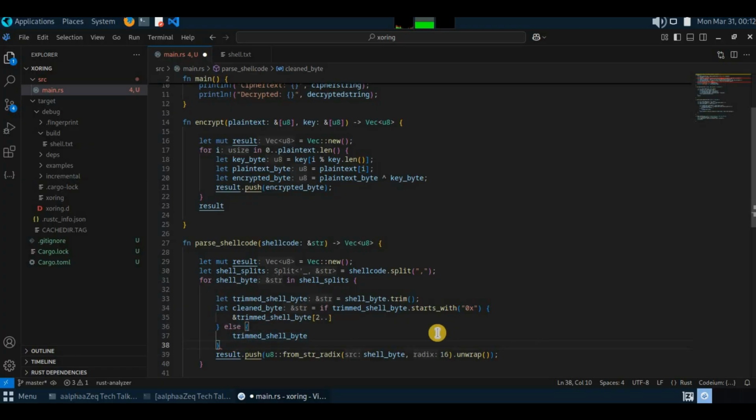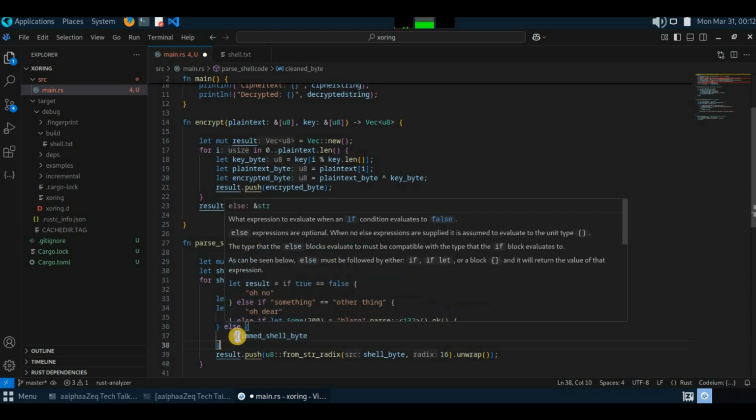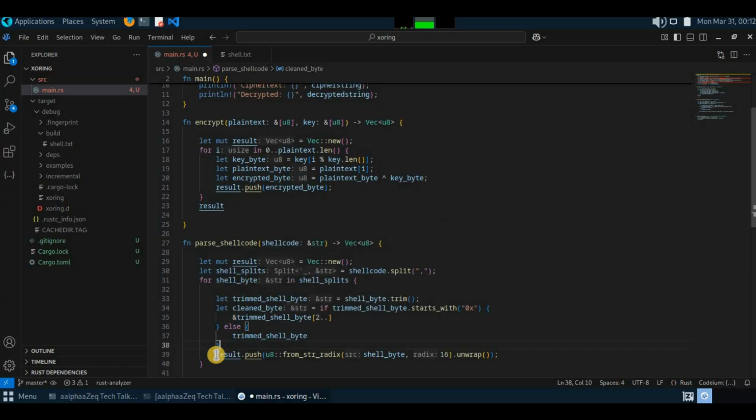So now we have this one. Is there any issue on this one? No, I think now this is okay. And the next thing, now we have the trimmed one.